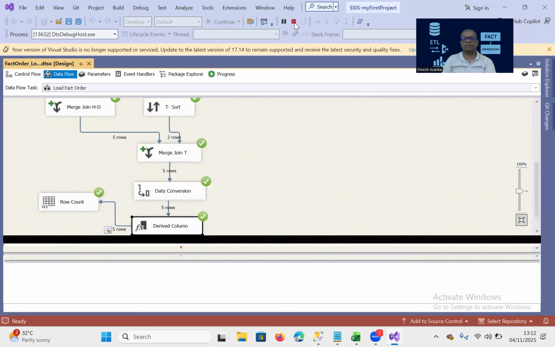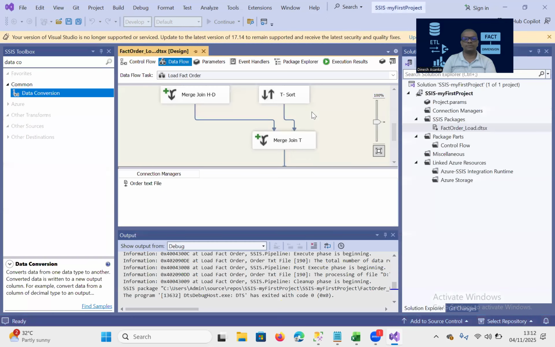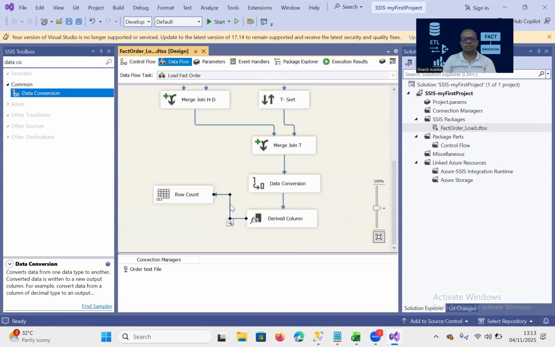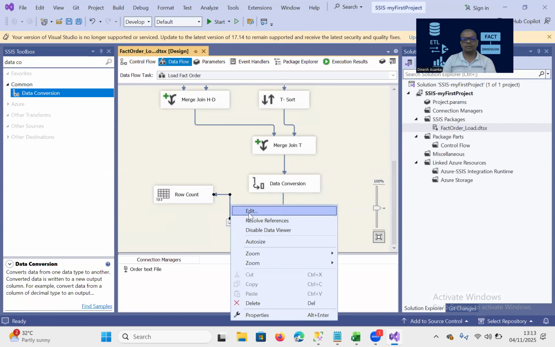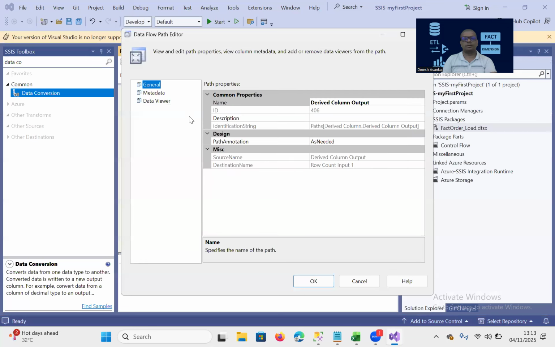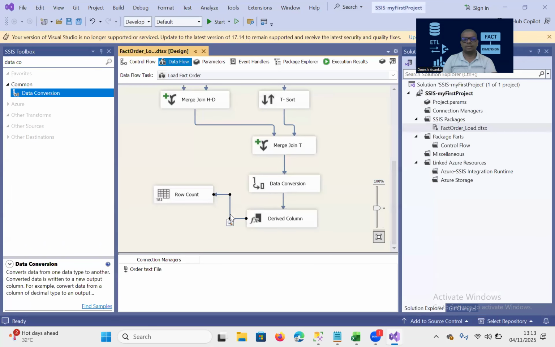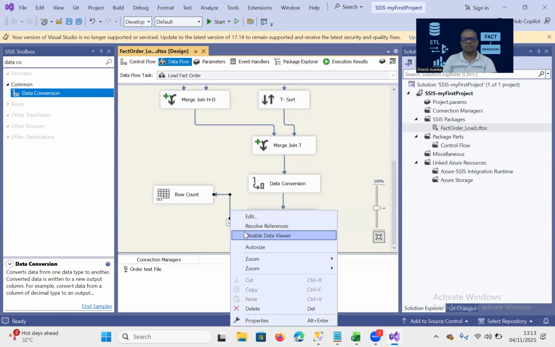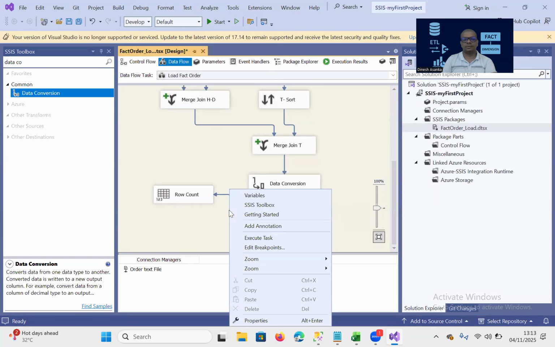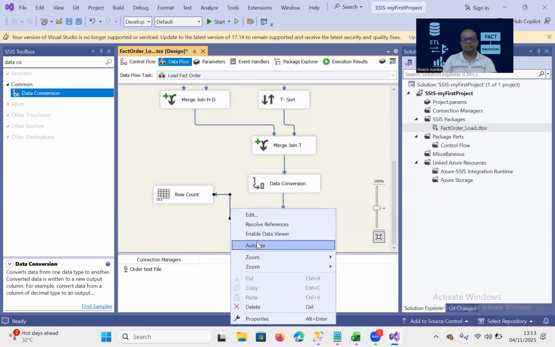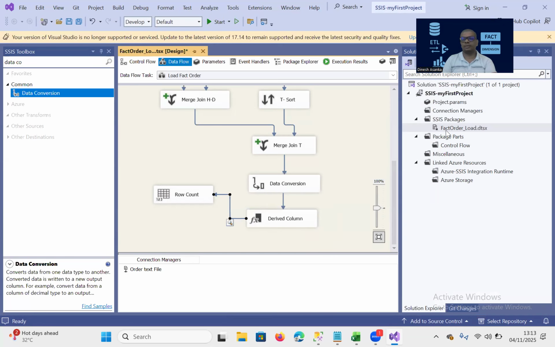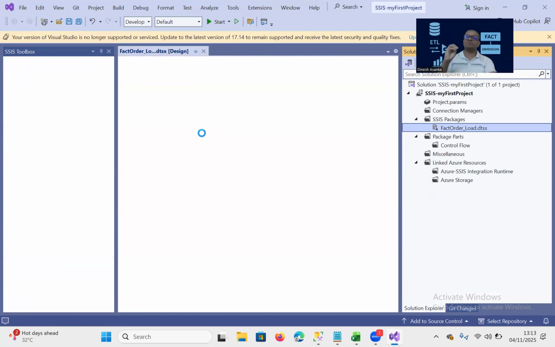Sorry. When you add new columns in the data viewer, by default, they won't come, right? You have to re-enable this and then only you will get them, because when you enabled it, those columns were not there.